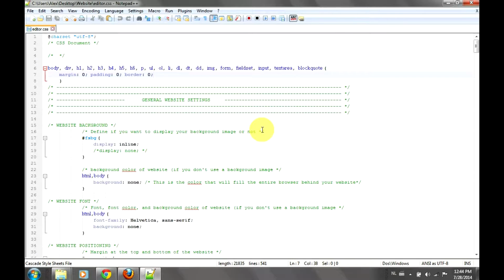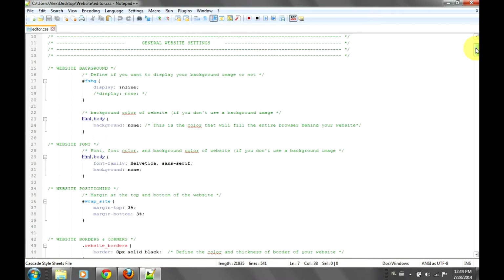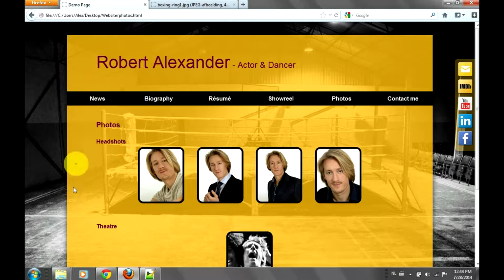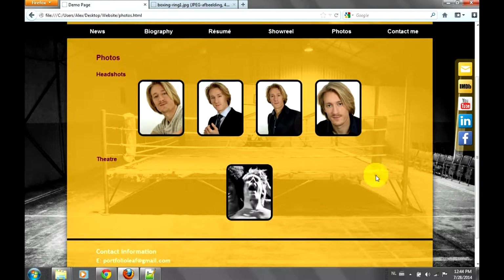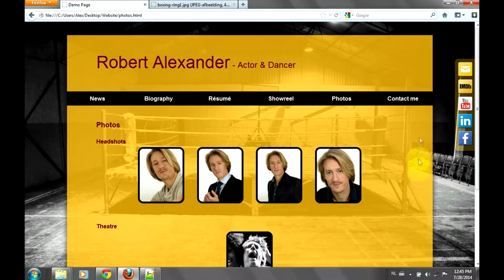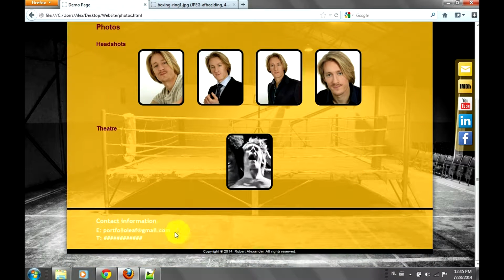Now we're gonna start with the fun, because the first thing I always like to do is change the background of my website, for example this color. I have one for the header. This is the header, this is the main section, this is the footer section, and this is the copyright section. If I'm gonna use this background image for my website, I'm gonna say here where I got it from, so it's noted that it's not mine. All right, so let's change the background color.